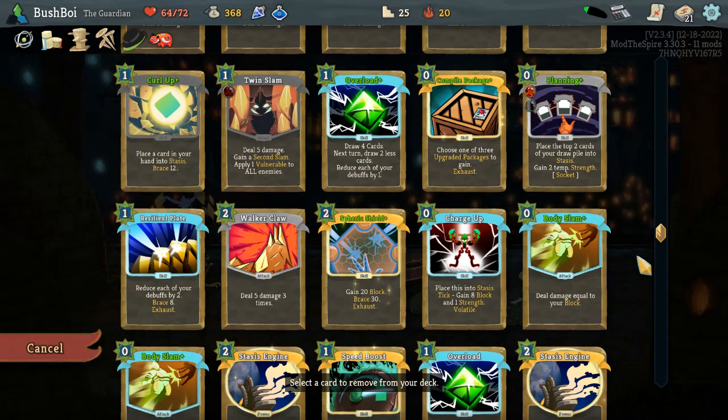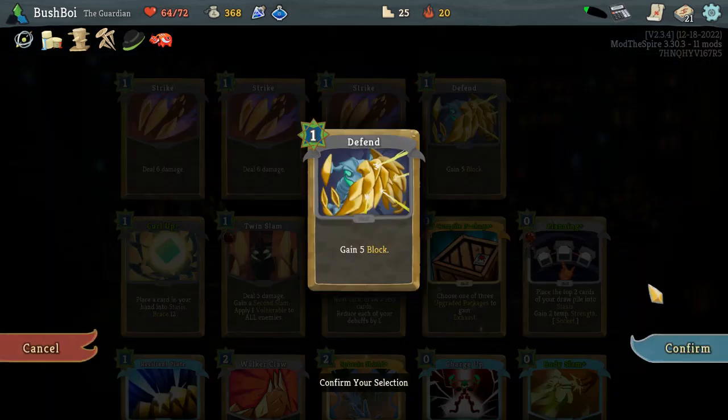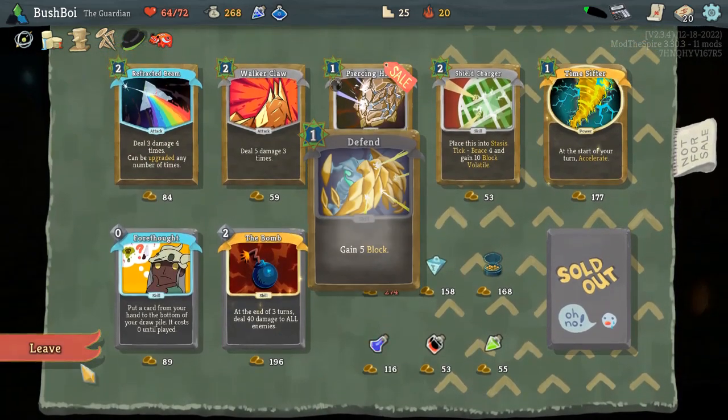We're doing a lot more brace things and stasis things, and we're going to want to take bigger block cards. This would open up the possibility of me taking maybe one of the common blocks. Maybe a Temporal Shield. But the other two would be Recover and Piercing Hide. So yeah, I'm going to go with the defend removal, and we're just going to move on.